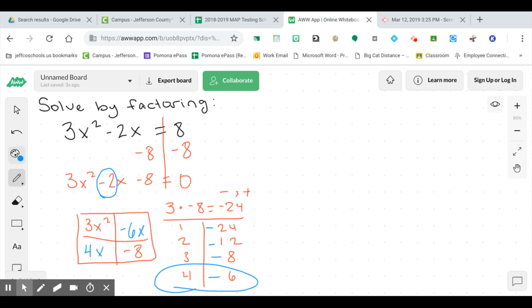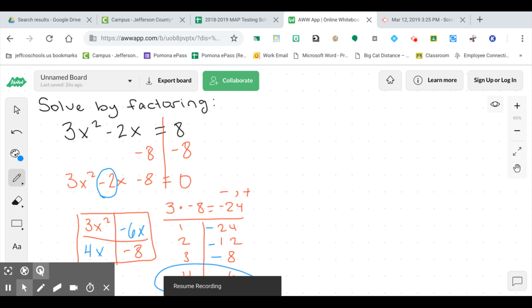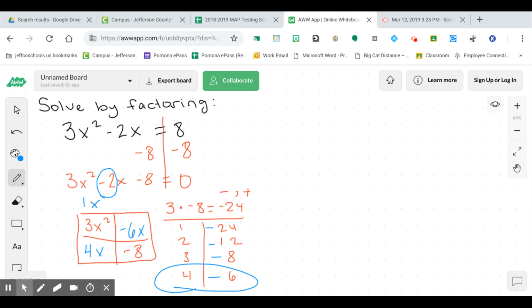And now I can think about my outside numbers. I see that in this row, I have 3 and 4 stacked up together. So what number nicely divides both 3 and 4? Well, that's 1. So I'm going to put a 1 out here. Also, they both have x's, so I'll put an x with it. Now I continue with the rest. What number would I multiply 1x by to get 3x squared? Well, that'd be 3x. What times 1x gives me 4x? That's 4. What times 3x would give me negative 6x? Negative 2. And just to check, 4 times negative 2, yep, that is negative 8.